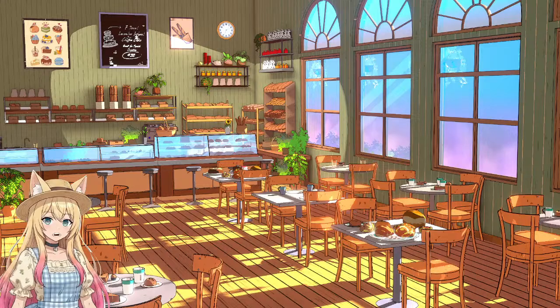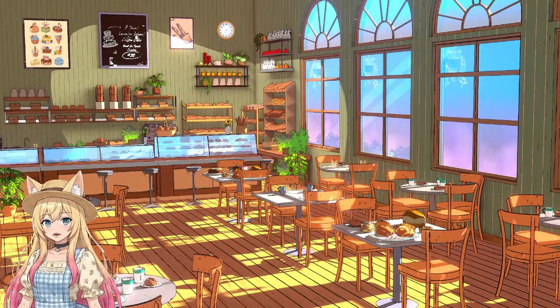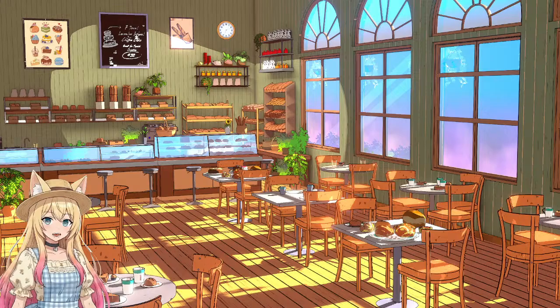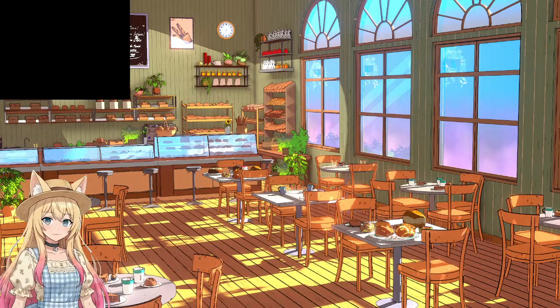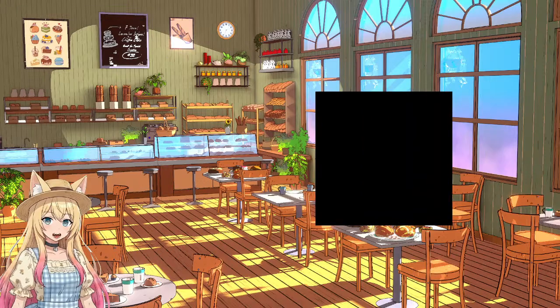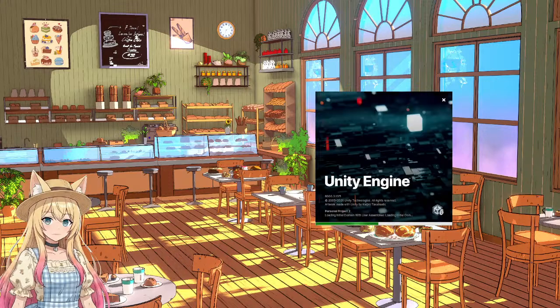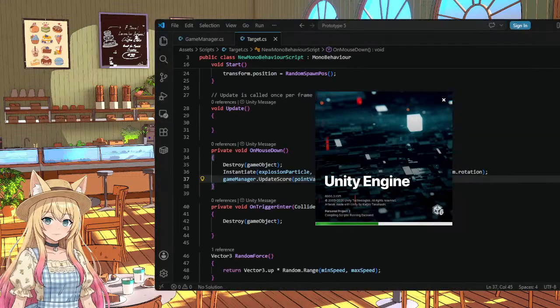I was literally trying to drag and drop my Unity into my OBS scene. I just picked it up and was like, I'm just gonna drag it there. Alright, that's the opening project, and it should become viewable. Hold on. There we go. And I'm gonna close this.